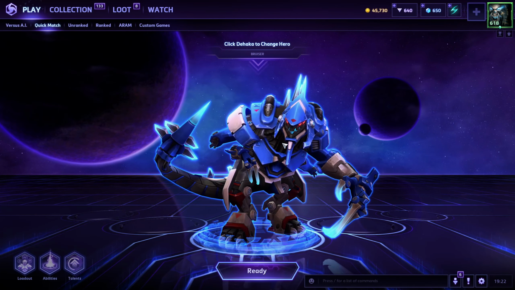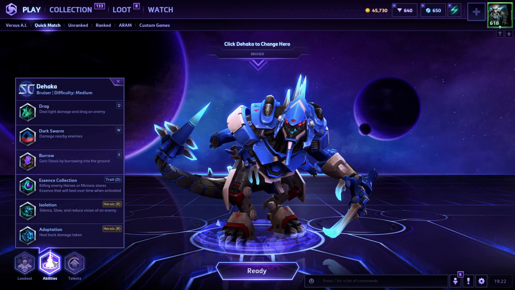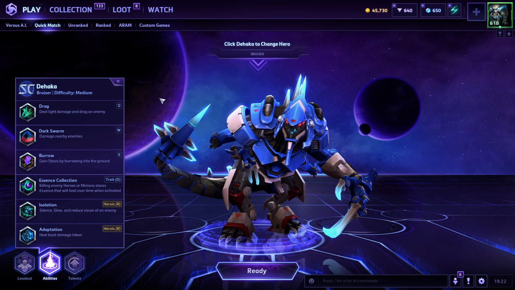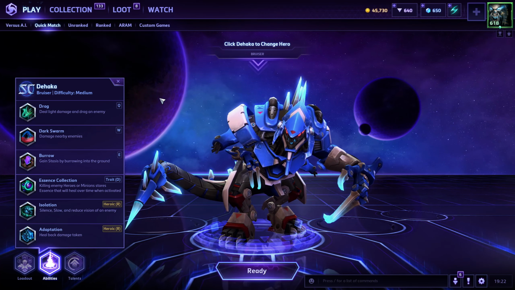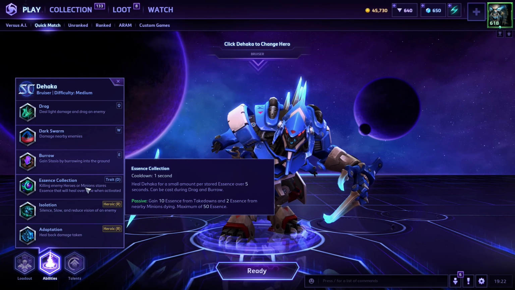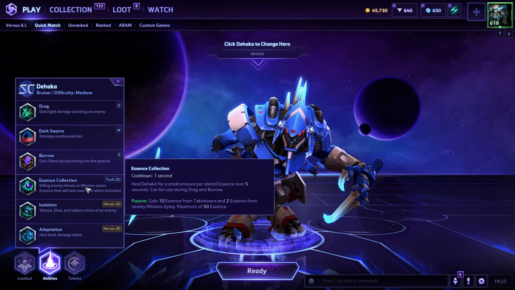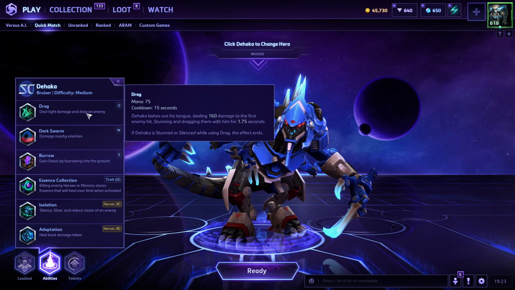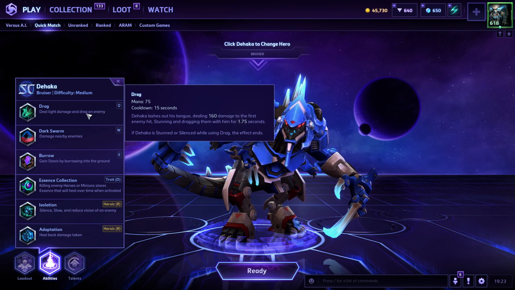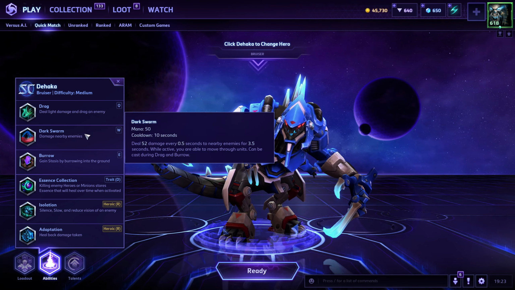But anyhow, in order to understand Dehaka, you need to understand his talents and his abilities. So what does Dehaka do? Dehaka is a bruiser, so he is a little bit tankier, and thanks to his trait where he collects essence, which is this sort of blue tiny globe from fallen minions, he's able to regenerate his health. His drag ability is a straight up skill shot where if you manage to land it on the enemy hero, you are able to drag them in a certain direction and stun them for a tiny portion of the time.